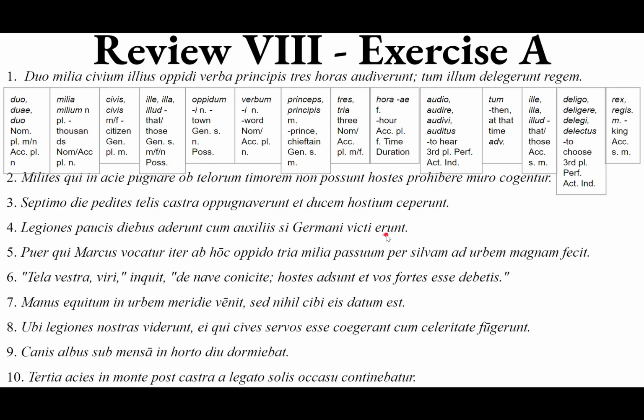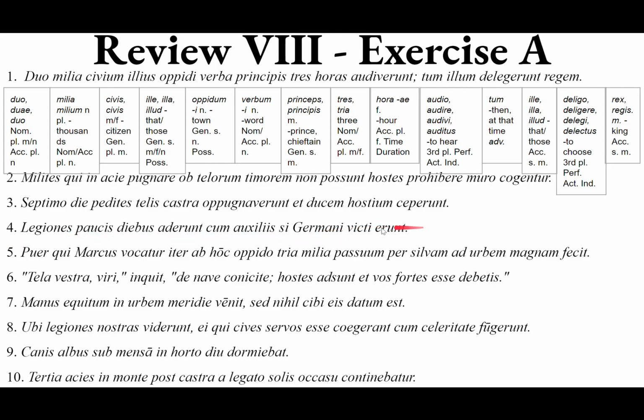Si Germani victi erunt. Si does not mean yes. This is si, if. Conditional. Conjunction if, starting a conditional clause. So a conditional clause is composed of a protasis, which is Greek for the thing put forward. That's the thing that the si, the if, introduces. If it rains, if this happens, then the apodosis happens. Apodosis is Greek for the payoff.